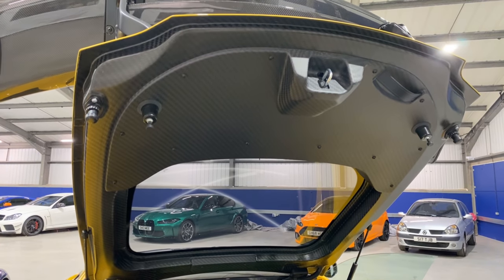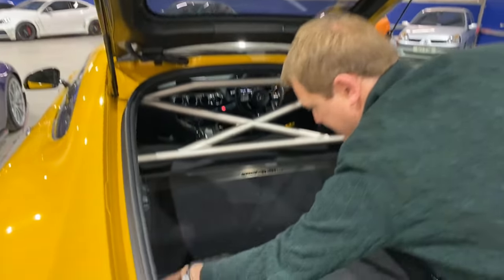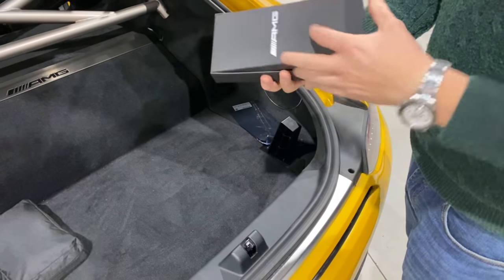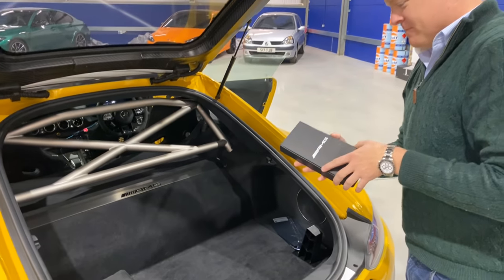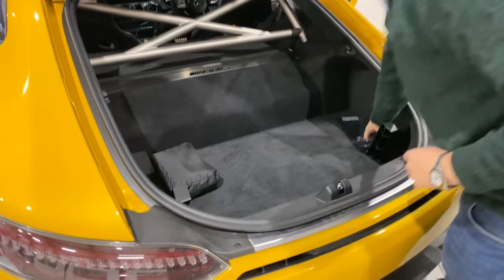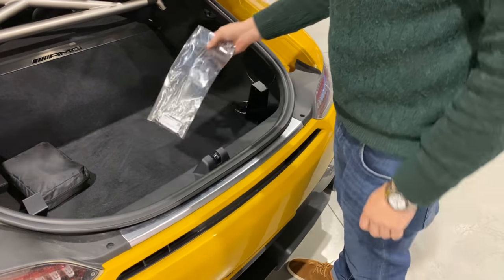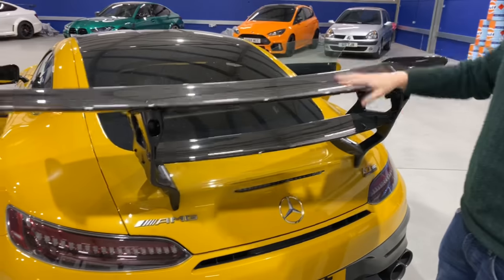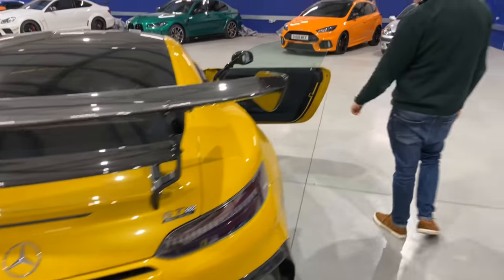There's all these funny things that you start learning when you look, and it gives you a sense of what this car is about. It comes with some adjustable camber plates and all sorts of amazing things, the stuff that you want to set it up. And then you have an extendable splitter out of the front that has these supporting pieces just to hold it in place. Proper track weapon. I mean, all of these are track weapons. This is, for me, the car, I guess, at the moment.